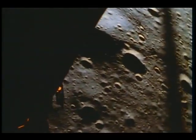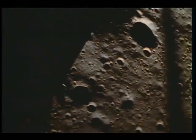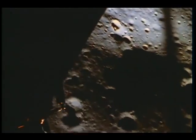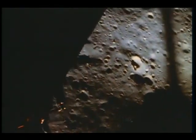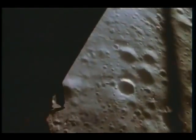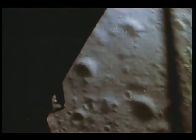Hey, you're really maneuvering around. Yeah. Come on down, Pete. Okay. 10% fuel. 200 feet. Coming down at 3. Need to come on down. Okay. 180 feet. 9%. You're looking good. Gonna get some dust before long. 96 feet coming down at 6. Slow down the descent rate. 80 feet coming down at 4. You're looking good. 50 feet coming down. Watch for the dust. 40 coming down at 2. Looking good. Watch the dust. Coming down at 2 feet. You got plenty of gas. Plenty of gas, dude. Hang in there. 30 seconds. 18 feet coming down at 2. He's got it made. Come on in there.